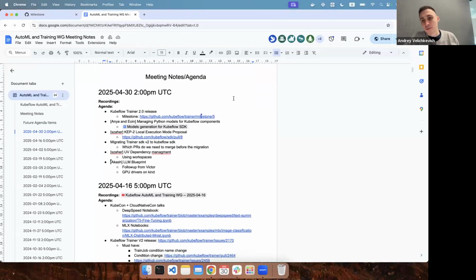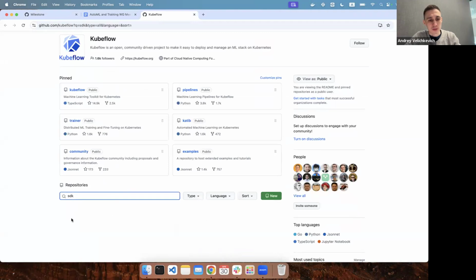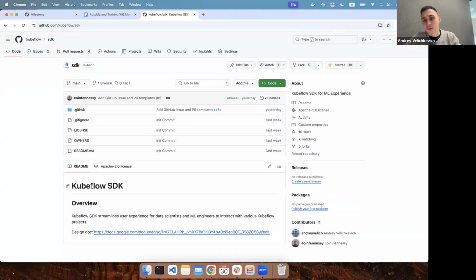Yeah, so first of all, a few announcements. We finally created a new repo called Kubeflow SDK, and I think this is great. It was a long effort for us to establish this work overall. Just to remind everyone, the goal of this initiative is to provide a seamless ML experience for users who don't want to learn Kubernetes but still want to get value out of Kubeflow. So the goal is to provide a simple, Pythonic interface, where users can just write their ML code and use the Kubeflow services to scale it on top of Kubernetes.